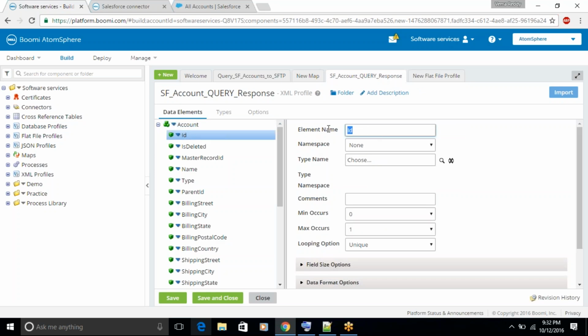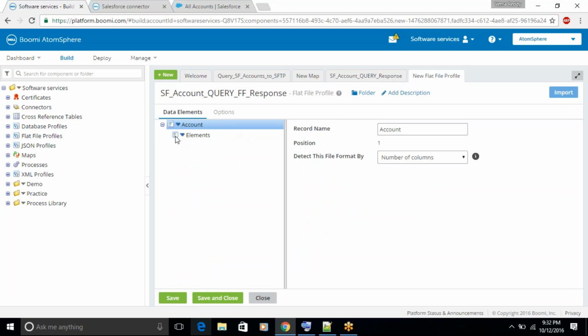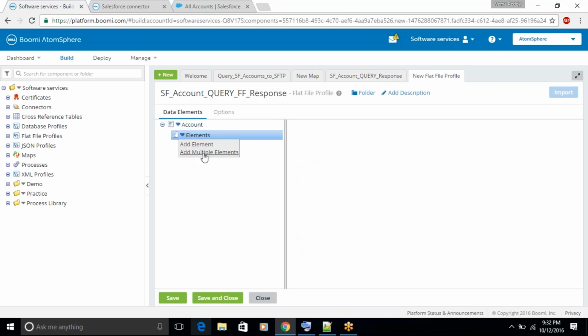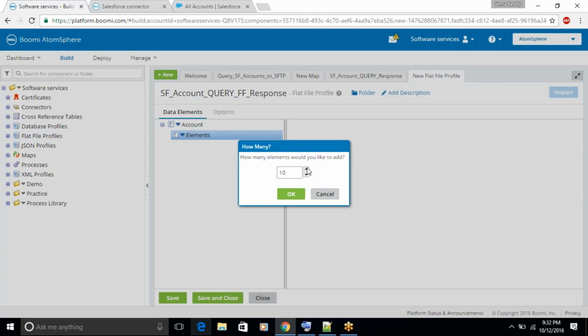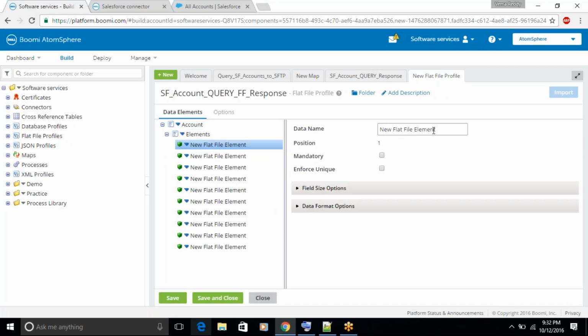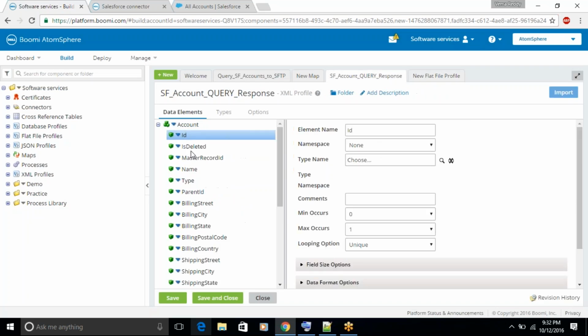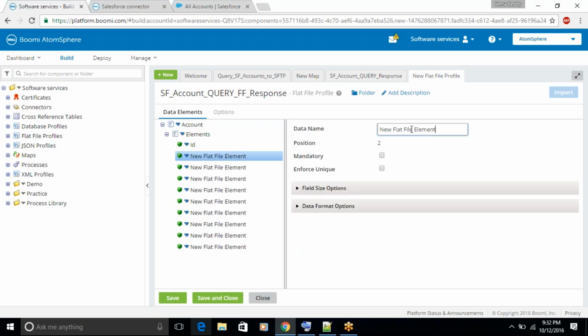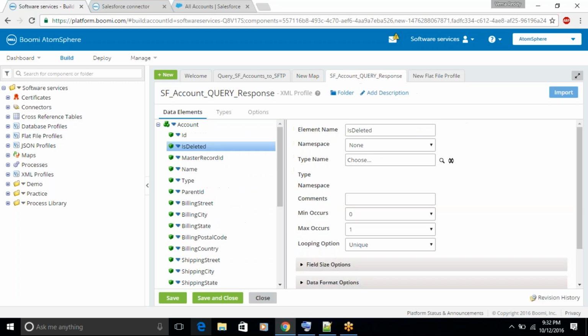Let's click on ID. Let's create some of the main elements here.